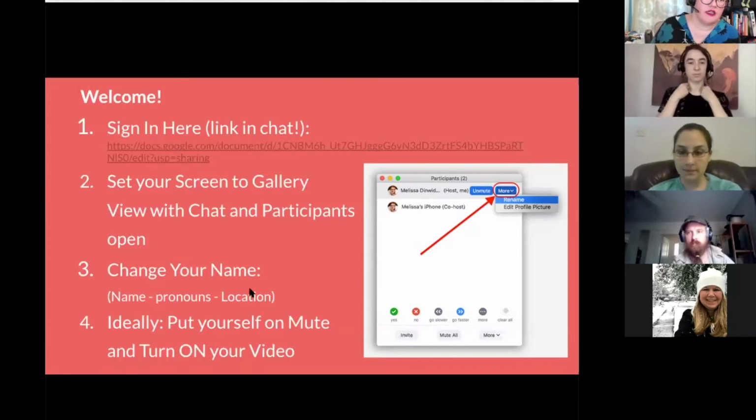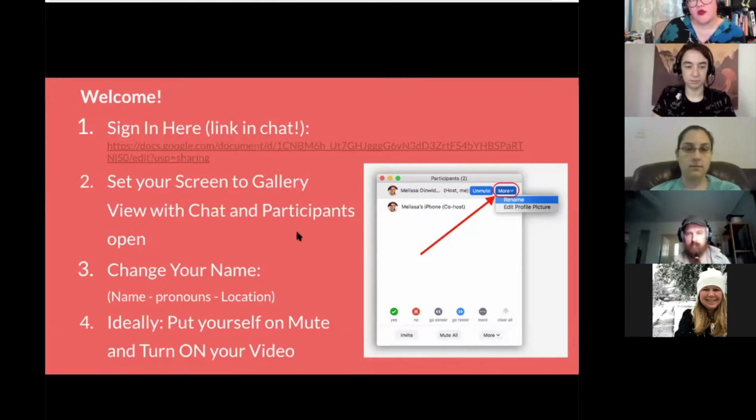That's totally fine. If you want to change your name, you can do that from the chat or the participants list. Next to your name, if you hover over that, there's a little box that says mute and then one that says more. And you can rename yourself in the more window and you can put like your name, your pronouns, your location, whatever you want. Mine just says Emily Wirtz and then she, her, and then you can't really see Austin, Texas, but that is my full name. So if you want to get a sense for that, you can go ahead and do that.